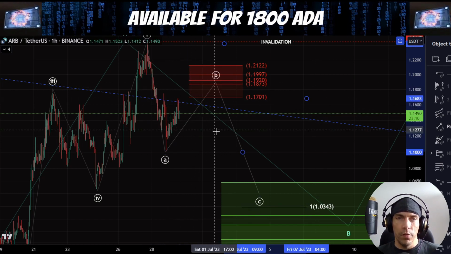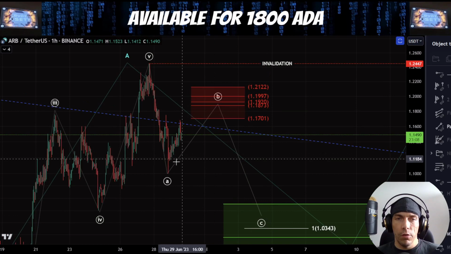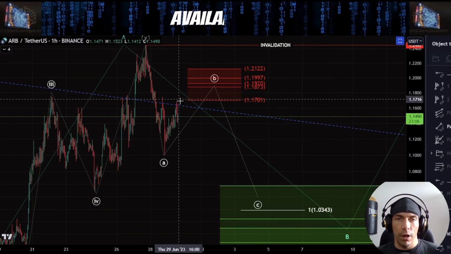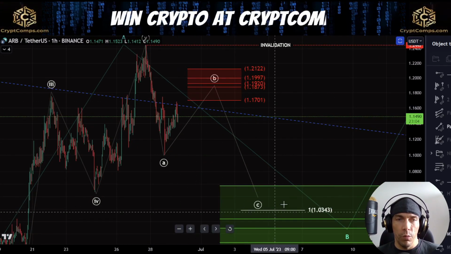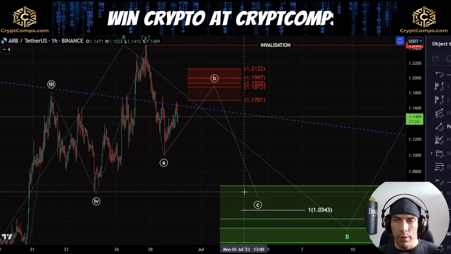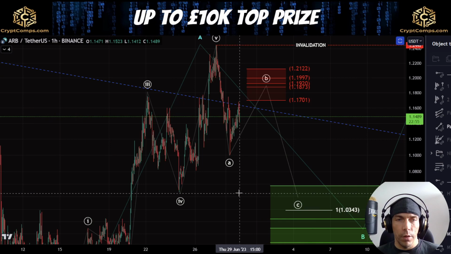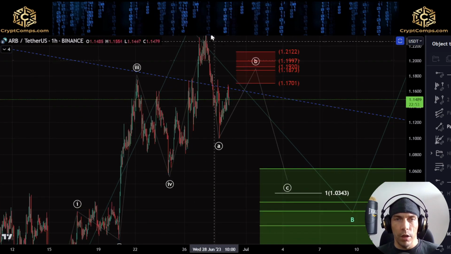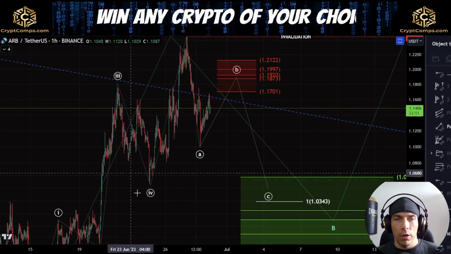Now, it is possible that this B wave is not completed yet, so we need to just bear that in mind. If we see this directly break down and we see another 5-wave move, I would be very interested to keep an eye on this one-to-one. But as well as that, we have this level here of this 1.0558 rather, and that would be potentially looking to swing fail off this low. So gonna have to keep an eye on this.